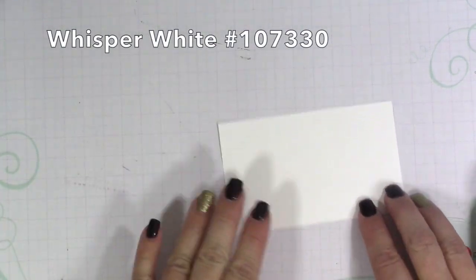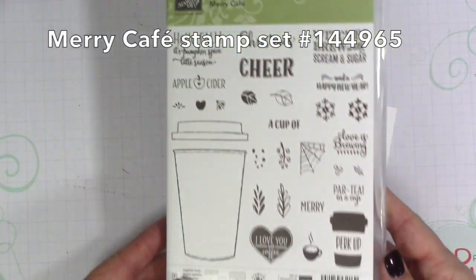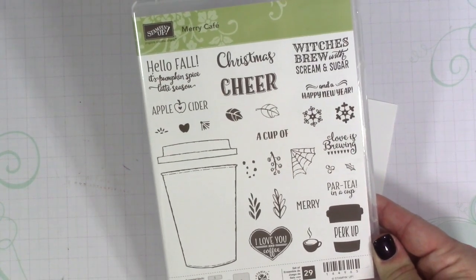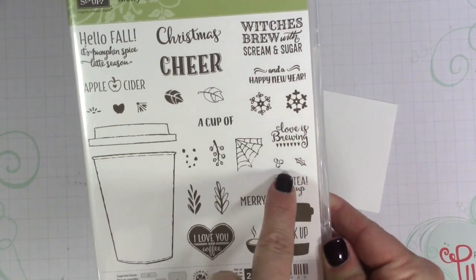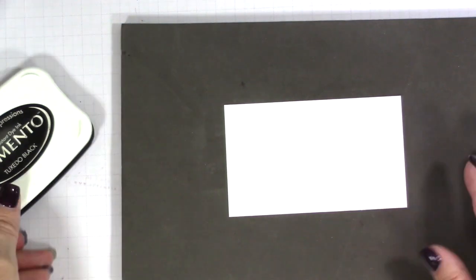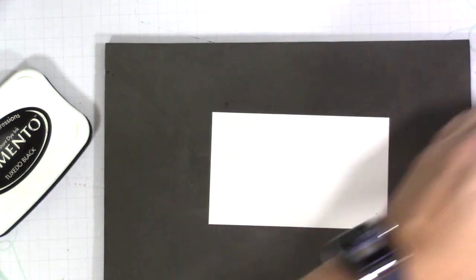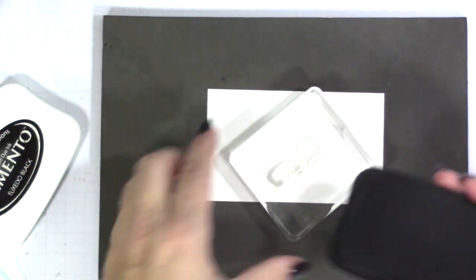All right, so while that's setting up, why don't we do our stamping? Okay, so I just have like a 4 by 3 piece of Whisper White cardstock. We're going to be using the Merry Cafe stamp set, and the stamps that you are going to want to get out are Merry and Christmas, and then these 2 little images. That's the berry and the leaves. I'm going to be using Memento Tuxedo ink to stamp the images, and I've got my Stampin' Pierce mat behind because these are photopolymer stamps. All right, so the first stamp I'm going to use is Christmas, so I'm just going to ink that up.